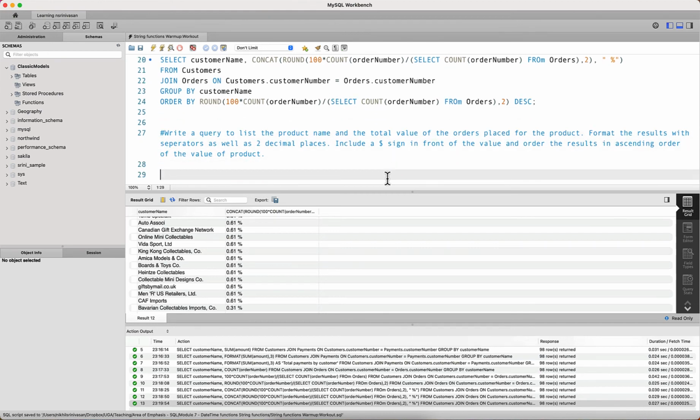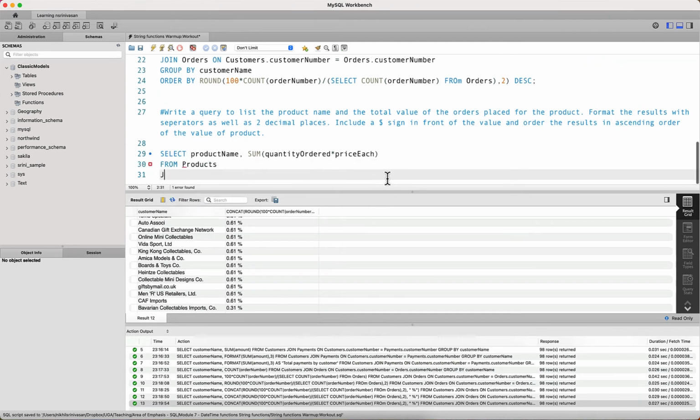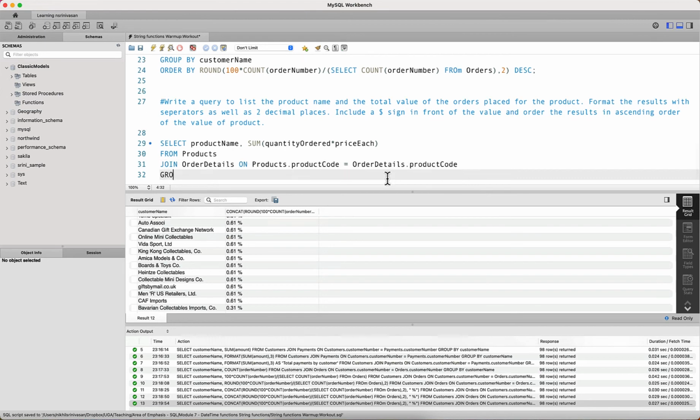The next query asks us to list out the product name and the total value of orders placed for the product. And so we can say select product name, and total value of orders is sum of quantity ordered multiplied by the price of each from the products table joined to the order details table on products.product code is equal to order details dot product code, grouped by product name.